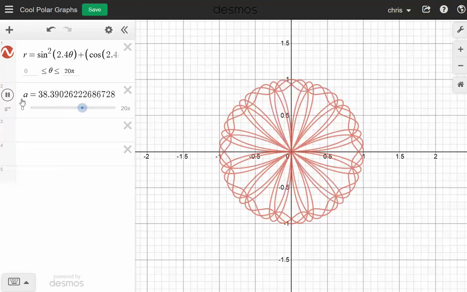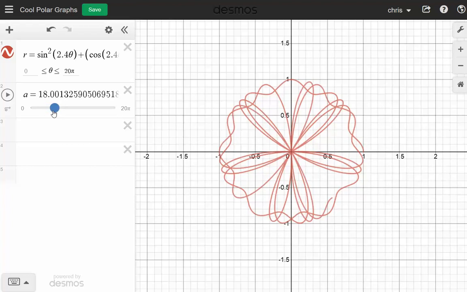Oh, see, it's done. I guess it was done around 10 pi. Thought it was going to need more. So that's pretty cool, right? I just like watching it draw. I mean, if you took all this a stuff out, you would just get this picture. Feels like it would fill in more, but I don't think it does. It's all repeating itself. Alright, that's a fun one. Alright, so I hope this helps a little bit with visualizing polar equations and using this to watch it get drawn. It's kind of fun to do that.